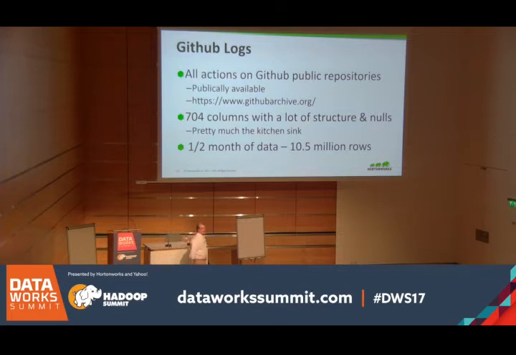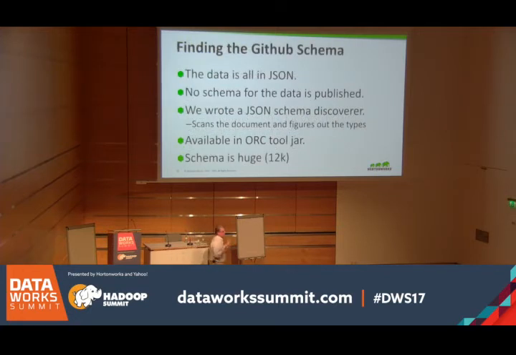Another really interesting data set is the GitHub archive logs. So every time someone does an action on GitHub, it produces a logged event, and they actually make that data set also available for free, conveniently broken down by day, by hour. It's a lot of fun to look through, actually. On the other hand, they don't give you the schema anywhere. I was like, okay, so now I've got hundreds of megabytes of JSON documents with no schema. That's exciting. But it's got 704 columns with lots of structure and nulls, and a half month of data is 10.5 million rows. Now, I don't know about you, but I started going through the first couple and was like, oh, maybe I could build a schema. No.